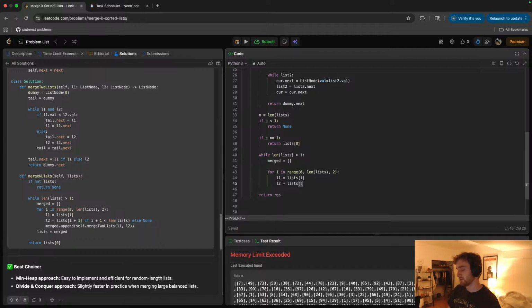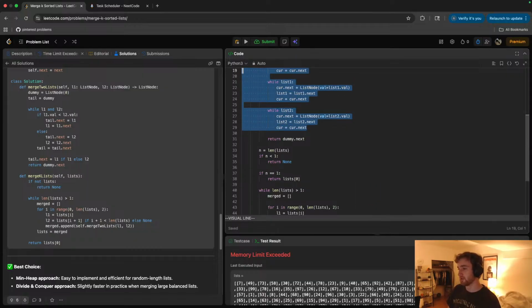We'll just set i plus 1 if i plus 1 is less than our length of lists, else none. merged.append self.merge L1 L2.